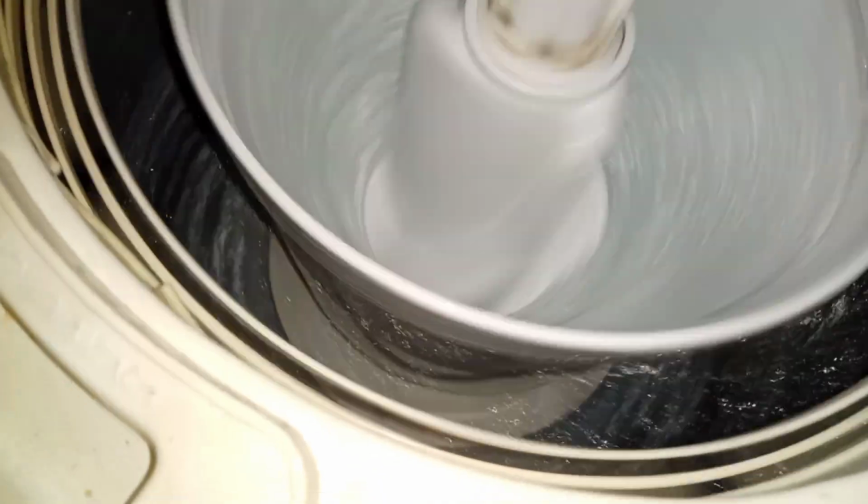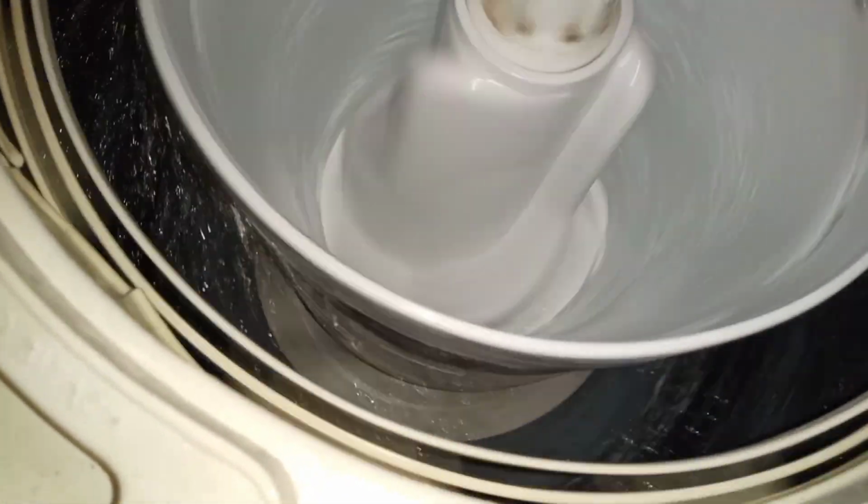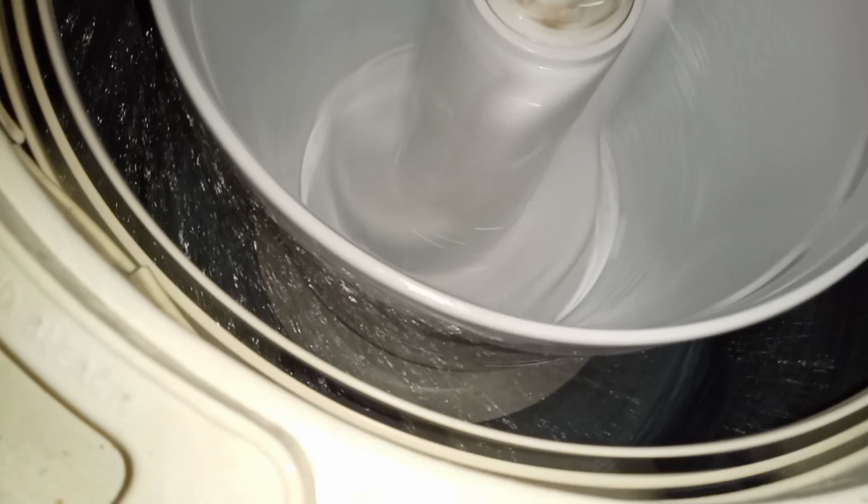Now you can see the spray out. It's a beautiful thing, really. Yeah, it is. It's quite cool, actually.